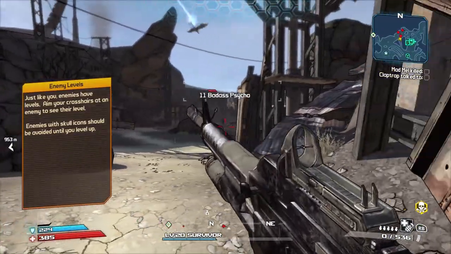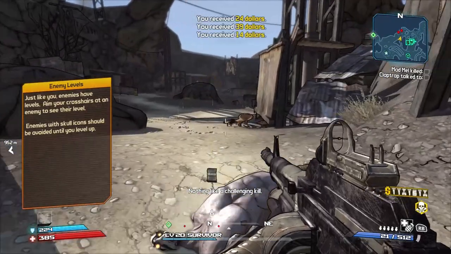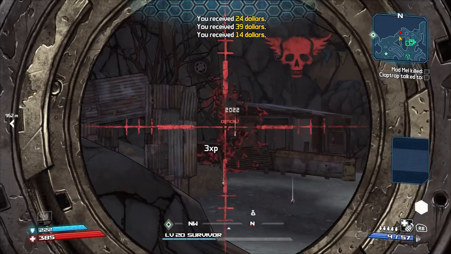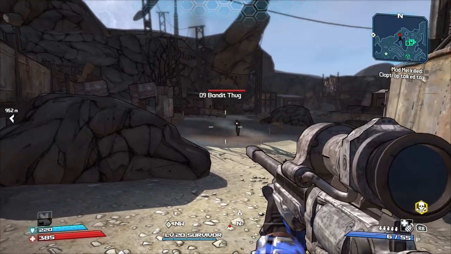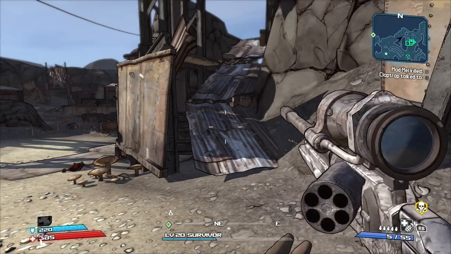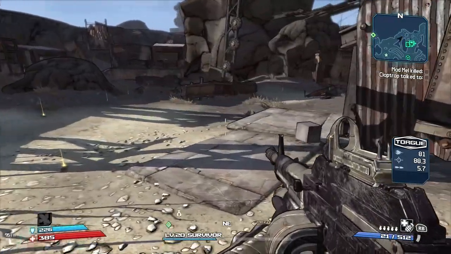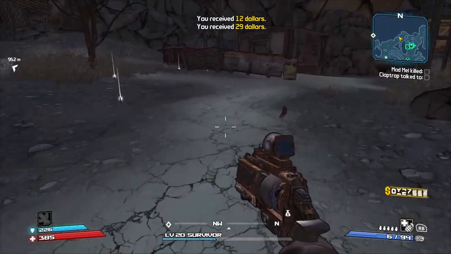Cover me while I'm reloading. Thank you. Hurry up. There we go. He's down. Alright, there's one more at the back somewhere. Oh, he's there. Okay. Should be able to just pick you off. There we go. Another one. Okay. Fair enough. We good? I know there's not many in here. No, I think we're good. Okay, cool.